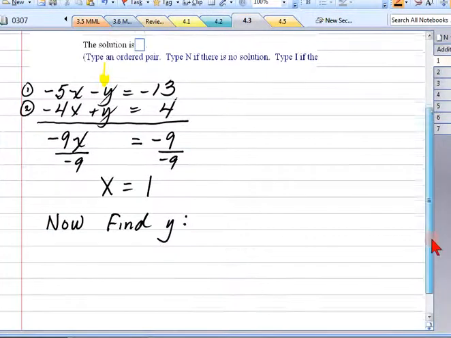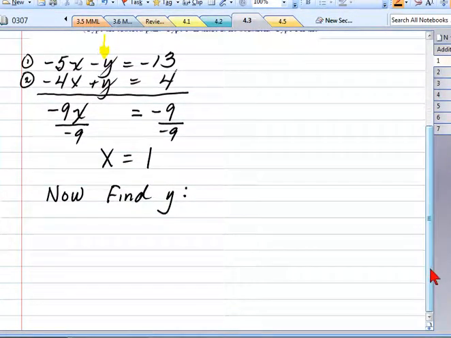The second one. The first thing I heard was the second one. Now, the reason I would have agreed with the second one is that the y is positive, and I kind of like positives. But the truth is it doesn't matter, and I think we have time. I'll do it in both of them and show you.